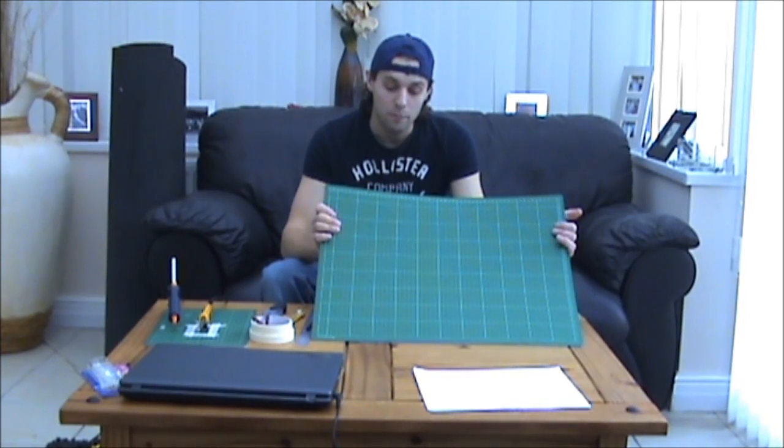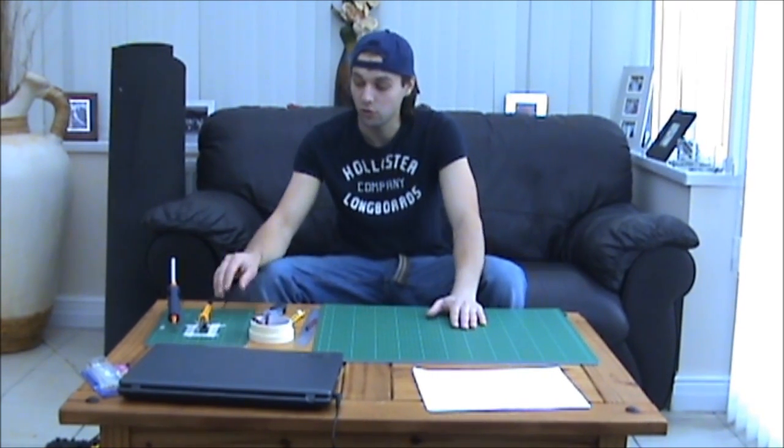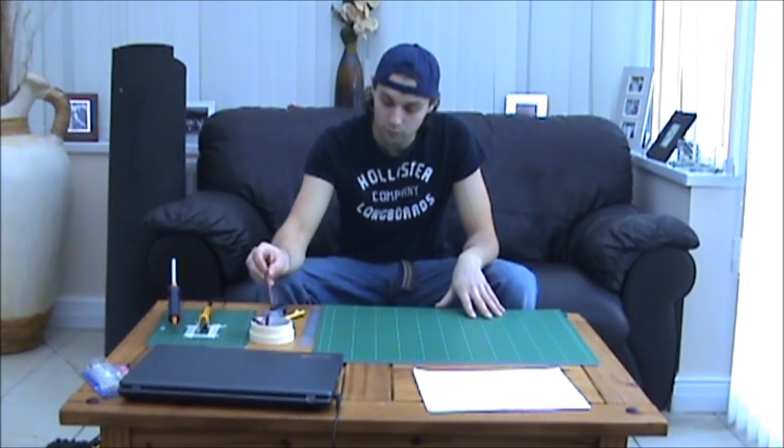One of the main things I use, and you might want yourself, see if you can grab one of these. This is a cutting mat, just so you don't damage any work surfaces. I just grabbed this one today. This is a bigger one. I normally use this smaller one, but I'm using that now for the hot things, so the heat doesn't damage anything as well. A steel ruler comes in very handy for cutting straight lines, and if you want to bend anything at a straight angle at all.